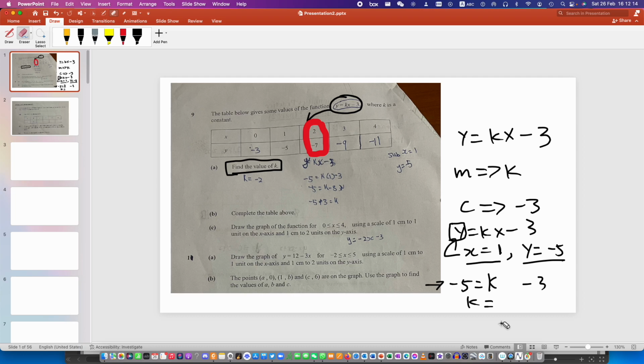What are you doing? What do you want to do? Your k is at which side? You don't anyhow do. Wait. Your k is over here. You don't write your k on the left. The k is always on the right. You don't anyhow do. So underline similar terms and do what is necessary. So what do you want to do? Move the 5. You move the y to that.